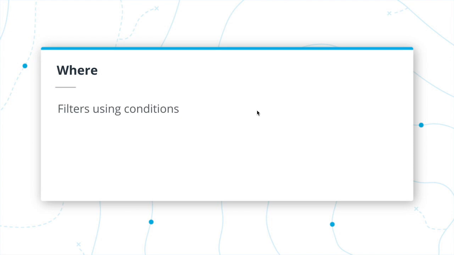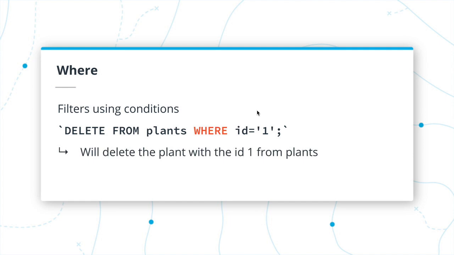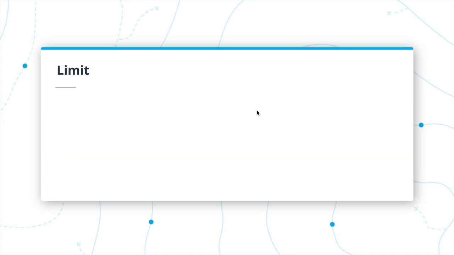Where filters rows based on a specified condition. This filter is awesome because it can be used to get a broad range of information or a very specific set of information. Like, think if dandelions are a common entry in our plants table. We could grab all of those entries at once simply by looking for where the name is dandelion. Or we can be as specific as grabbing the ID of a single row, as we did in the last video. So where is a super common and helpful SQL filter word.